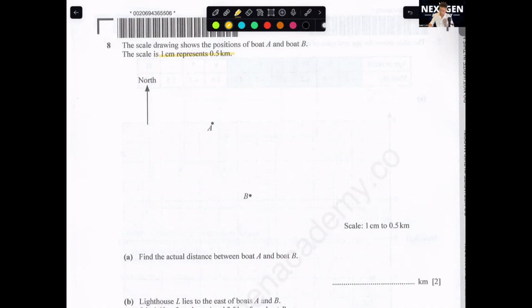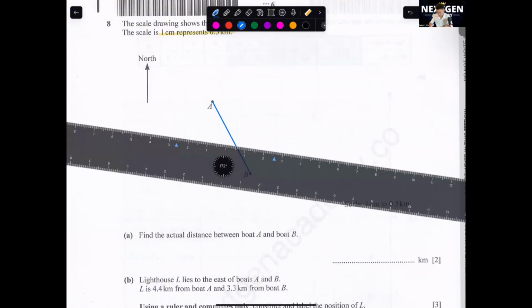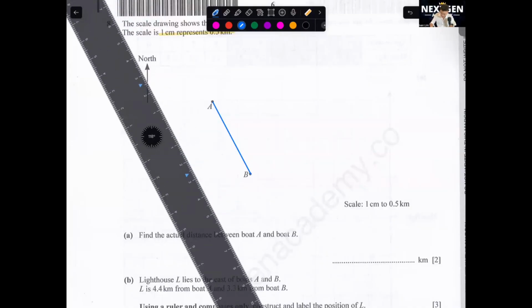First of all, you all have to measure the length from A to B. This one you all have to print it out and go and measure it. I don't know if here also will be accurate. Let's see. Based on mine here, it is around 4.2 cm. Okay, I think it's accurate. So that's right here, 4.2 cm.